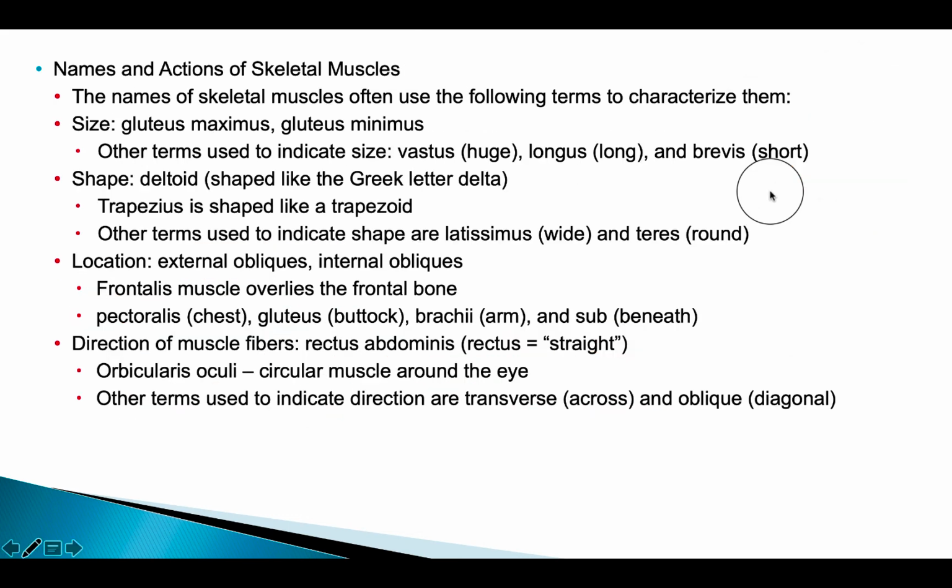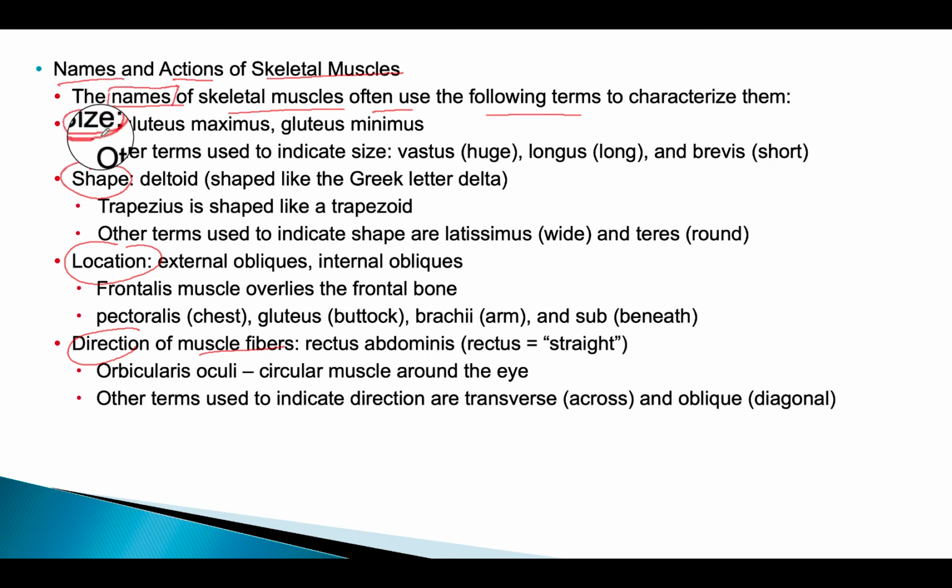Next slide here: names. So how are the muscles named? How do we give the muscles their name? Names and actions of the skeletal muscles. Names of the skeletal muscles often use the following terms: size, shape, location, and also the direction of the muscle fiber. So what do we mean by that?